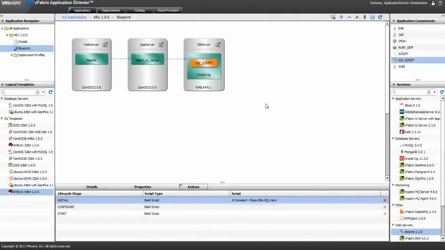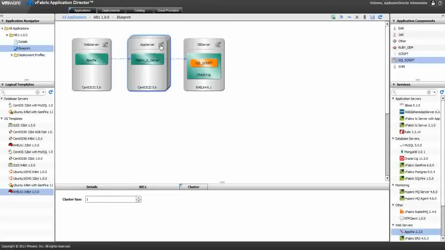We have a requirement for some elasticity in our cloud, right? We want scalability and clustering capabilities. So over here, these little boxes in the upper corner are all about nodes, and I can come to the app server and click on it, and now it gives me a clustered multi-node app server. And I can come down here and say how many nodes I actually want in that environment.